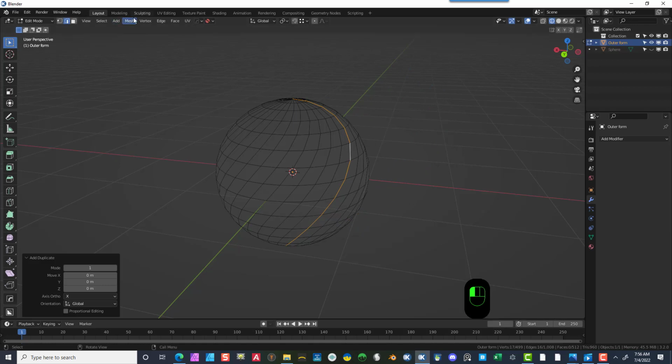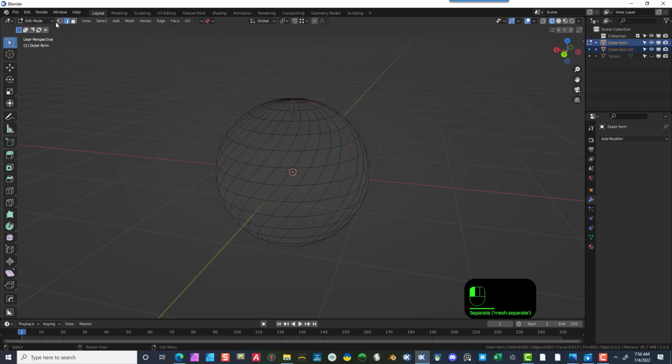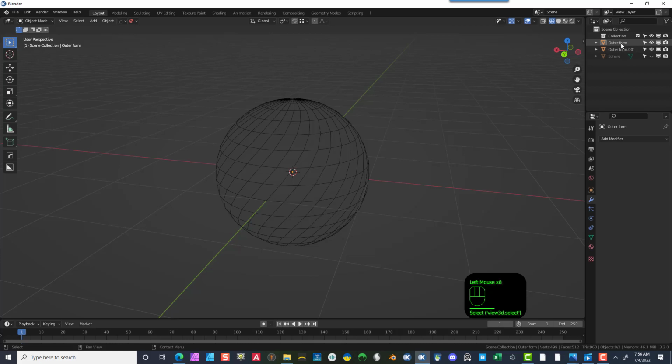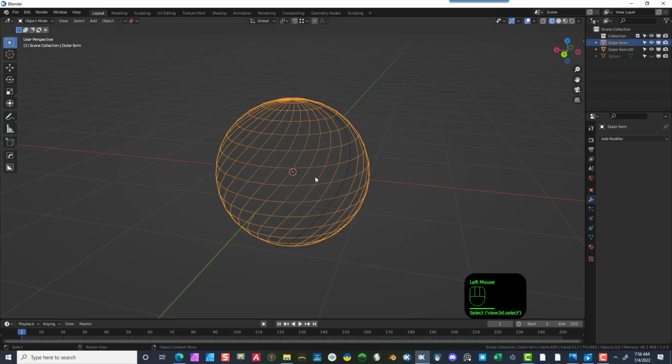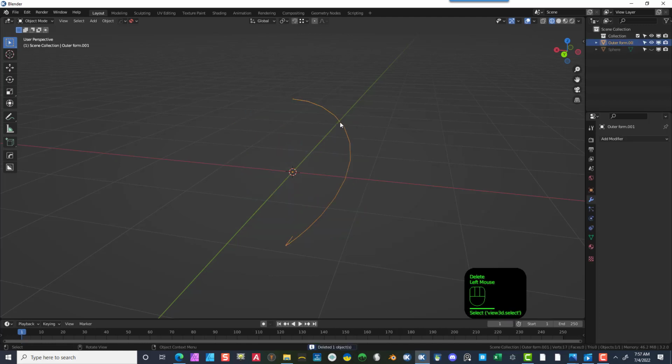And then I'm going to go into Mesh and say I want to separate this selection. Here we go. So go back to object mode. See, there's that, and there's this. You just delete this one altogether now. So let's delete this. And then there's your line.